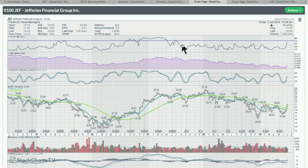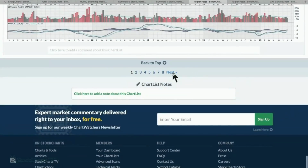And look at this Scooter Ranking where it stayed below 50 for almost 2 full years now, and it's starting to change behavior. So to me, that looks like a get on board here and try and ride it. Now, hard to add on when it's already up 8.4% on the week, but any sort of little pullback here, and I think that would give you your opportunity to get long in the space.